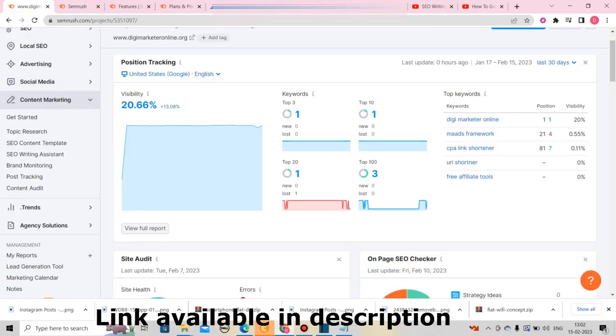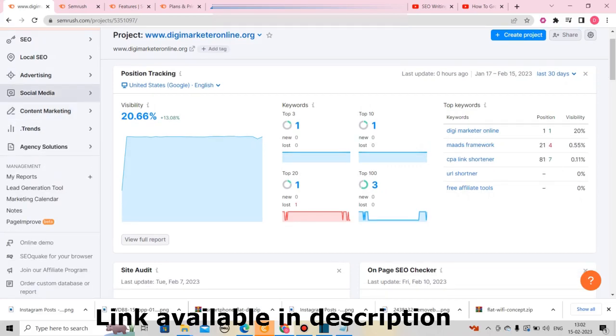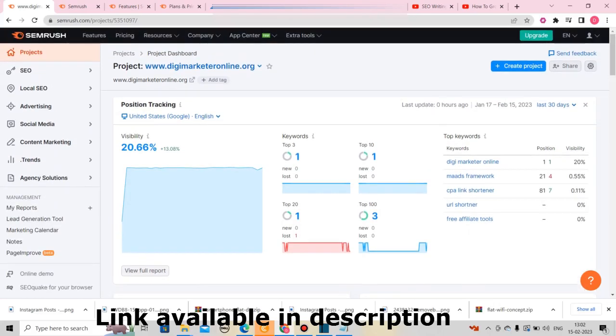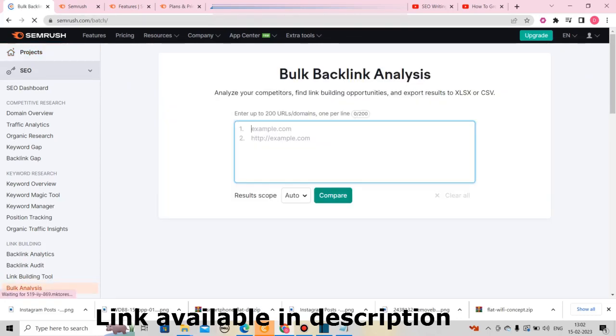So if you go to SEMrush, you have a rank tracker, the position tracker on this. So I'll just have to go to the overview here. So if I go to this, you have the position tracking. The same thing is available in the Serpstat. Another feature is the bulk analysis. Bulk analysis in SEMrush, it performs only for the domain, and it is free to some extent on SEMrush. Bulk analysis is available up to 200 URLs, they are saying.